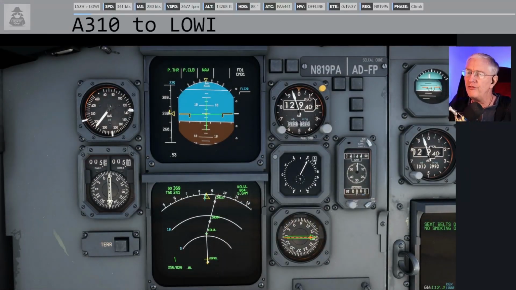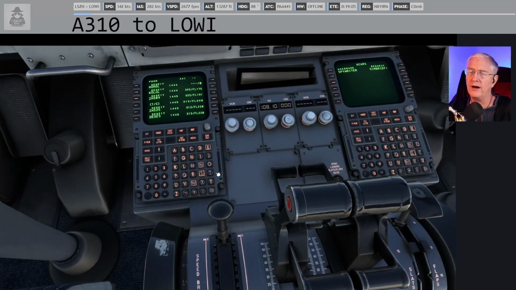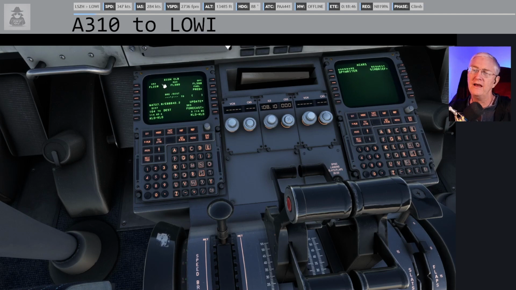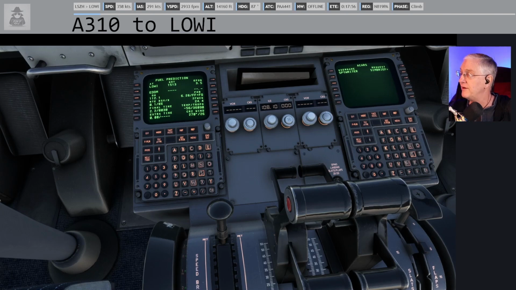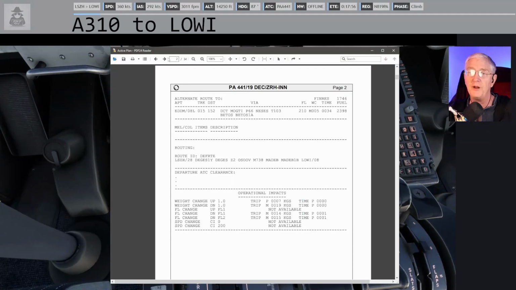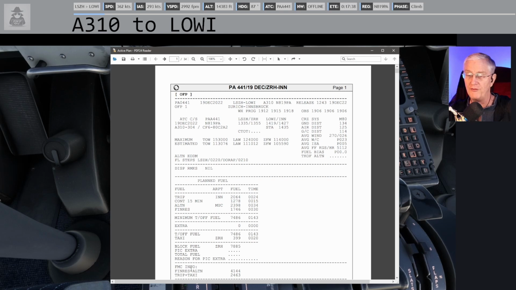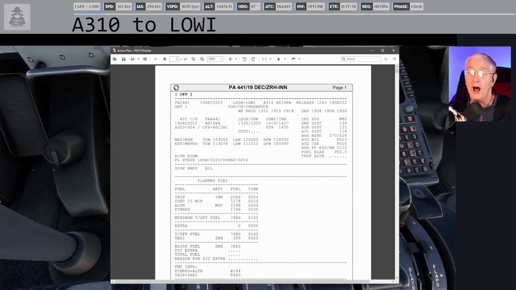Got kind of a low flight today, so I'm going to go to progress, econ climb. So our optimum flight level is flight level 380. I don't think we were going to make it to flight level 380. So one of the things is you click the fuel prediction, you can see our estimated fuel on board when we land is 3.5. Come on over to your flight plan, go to page 1, and final reserve and alternate is 4.1. We're a little low.